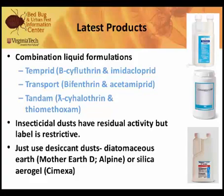Now, are these products miracles? Are they going to do something more for you than any other product in the world? They will not. They are okay. We are getting good results right now, but resistance has already been developed to all of these because half of them are combination products that have pyrethroids in them. There's a lot of resistance to pyrethroids. But this is one way that you would be able to tell whether your company is keeping up with the bed bug world or not.